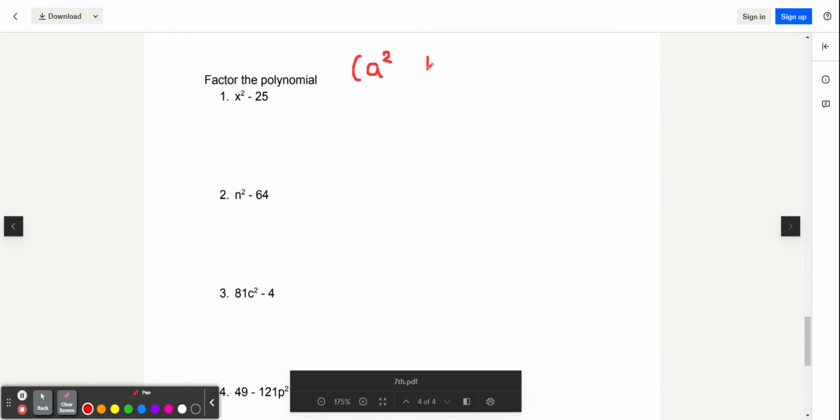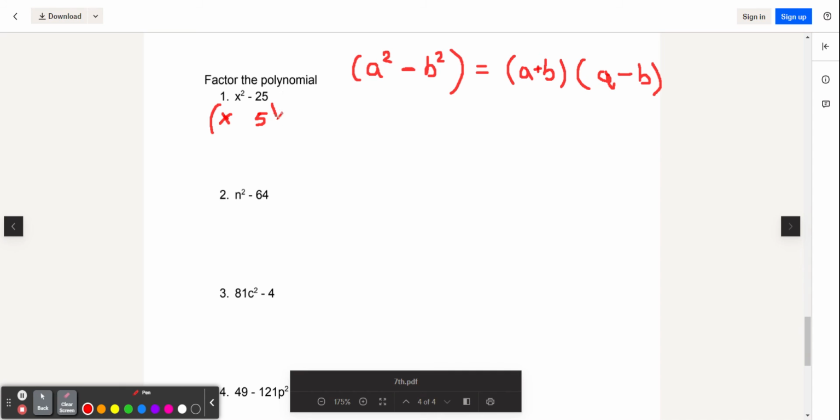So if you have a square and another square, and you subtract them, in other words, you're finding the difference of 2 squares, right? If you remember, just like the sum for adding, it's the difference for subtracting. Well, you can factor a difference of squares as such: a plus b times a minus b. It's that simple. So that means first you want to figure out what a and b are. X squared is a squared, so that means a is x. And b squared is being subtracted. So it's not negative 25, that's b squared. It's just 25, that's b squared, which means b is 5.